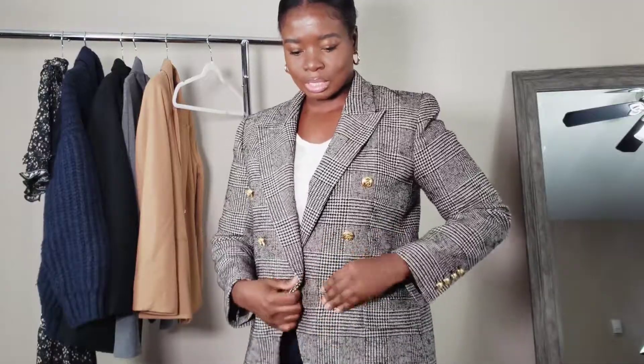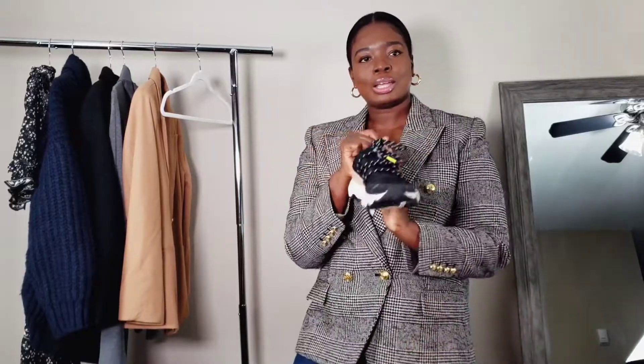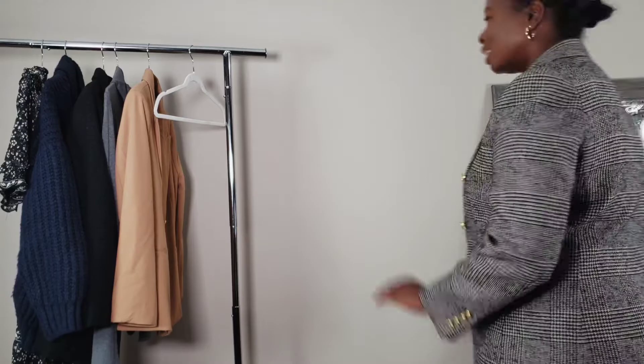I like the casual styling of blazers with jeans and denim. I have it here with a V-neck — I really like casual blazer styling, just a little tennis shoe to style it with. Cute, right? I love the gold earring, a little mini hoop with the gold button — very cute.